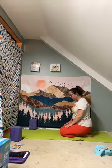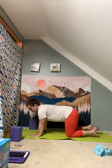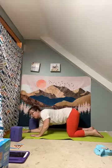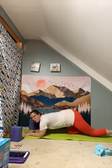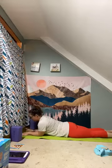Good, so I'm going to come back to my tabletop. Okay. And I'm going to lower again to those elbows. But I want my elbows right under my shoulders. But this time I'm going to walk my feet out so I come all the way down onto my belly. Coming into our Sphinx pose.